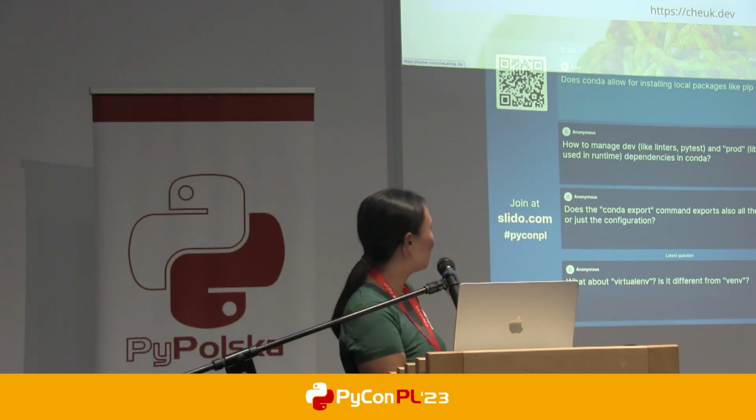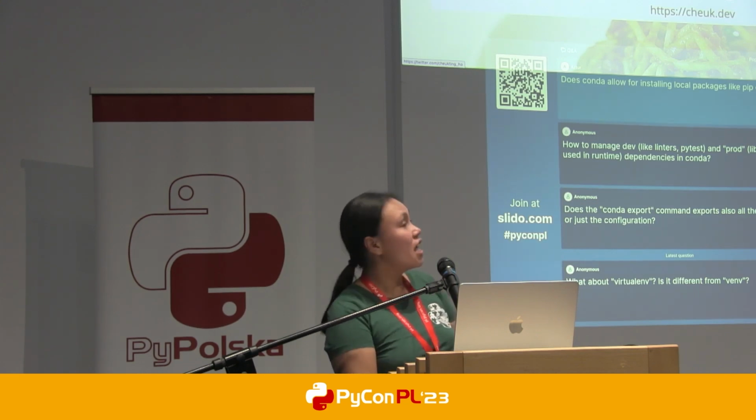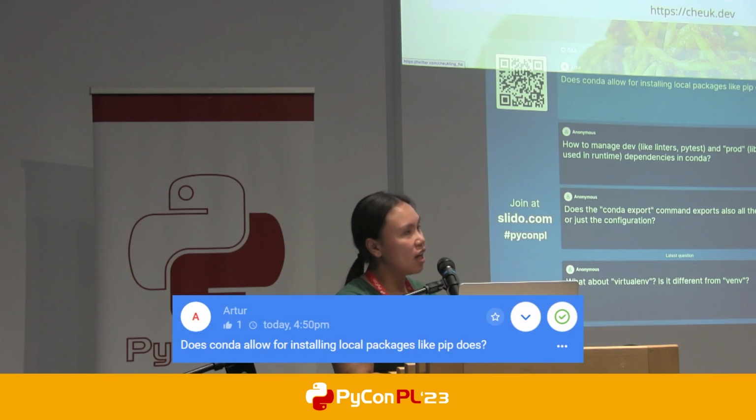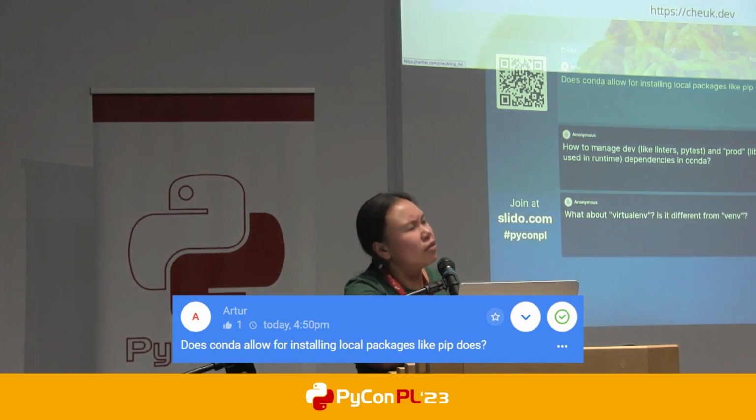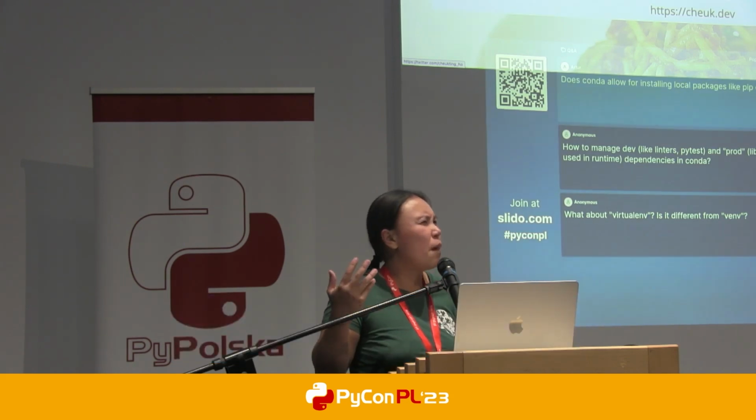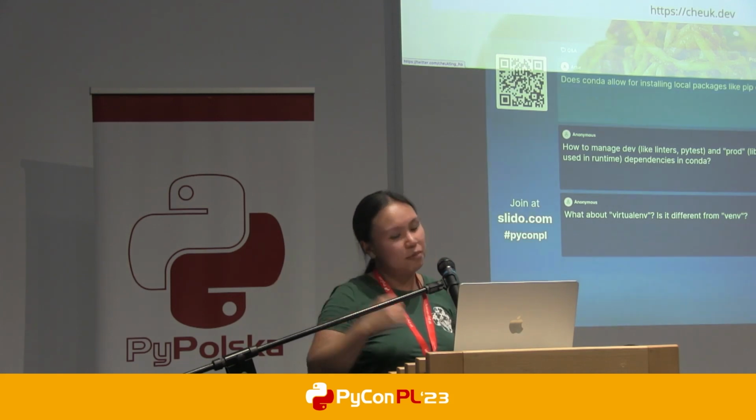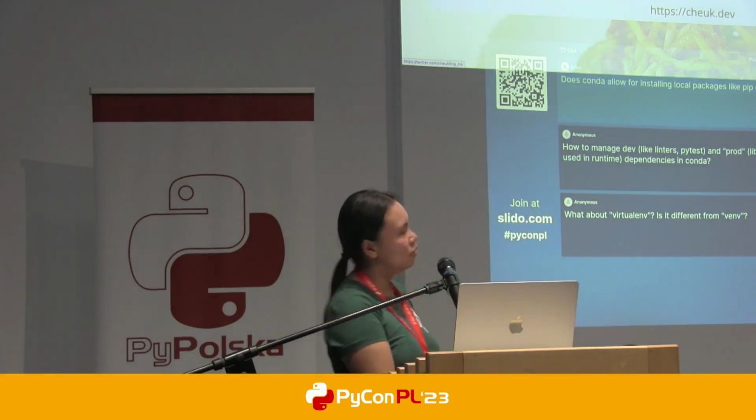Anyway, back to the question: does conda allow installing local packages like pip does? Yes, you can install it locally. With pip, when you install local packages, you can type in just the local path, but I think for conda you have to set it so it doesn't look it up from anaconda.org. You can also change it to look it up at conda-forge instead of anaconda.org or any other. There's another one called Bioconda, something like that. There's another repository. So you have to tell conda which place to look for your package.